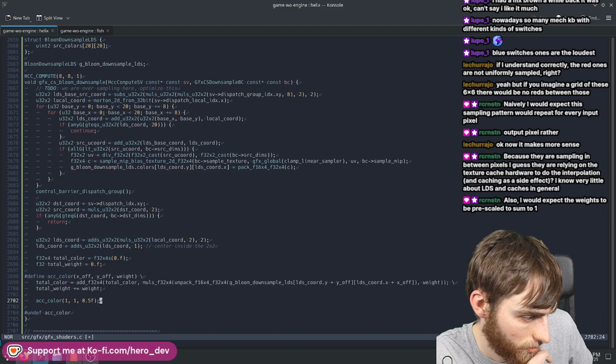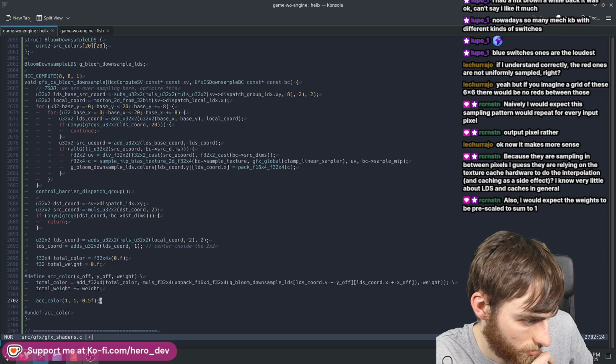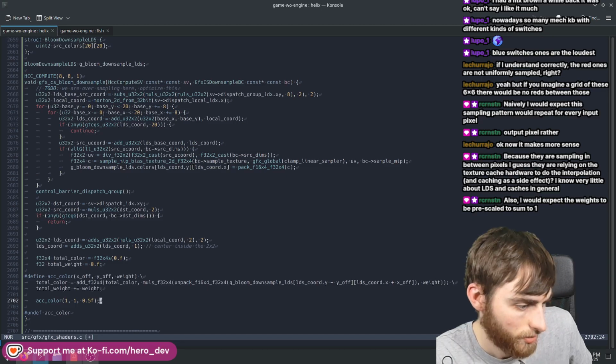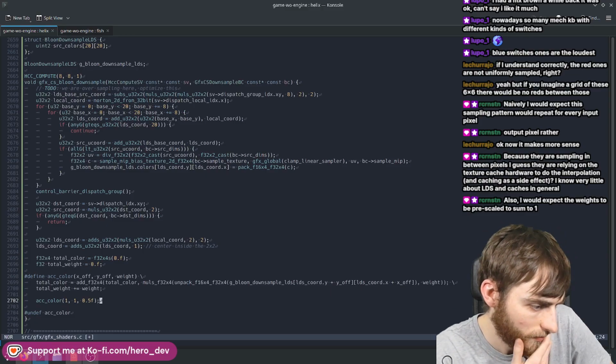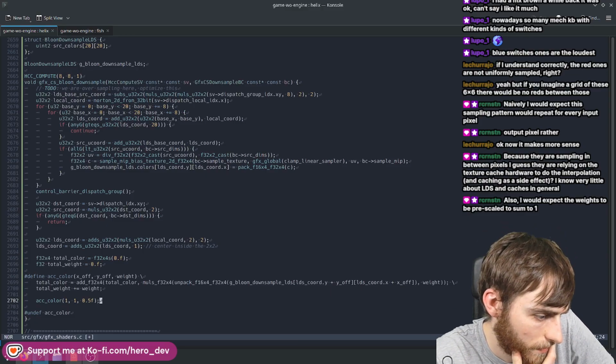Yeah. I would also expect the weights to be pre-scaled to sum to 1.